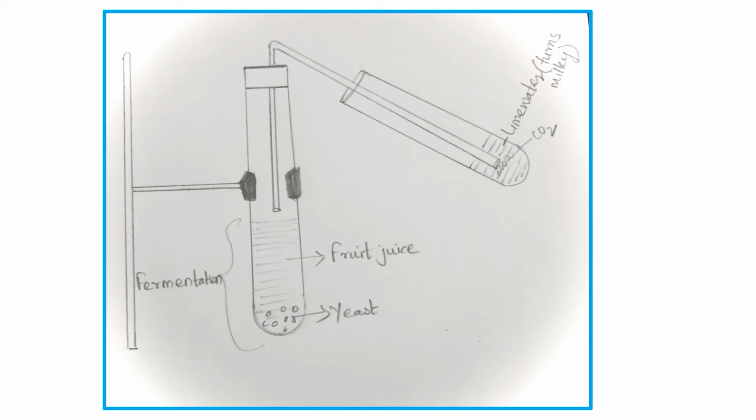If you see this picture, the test tube with the fruit juice and some amount of yeast is attached to a holder. Then you see a bent tube inside a test tube with freshly prepared lime water. What is seen? Carbon dioxide is released. That is because of the fermentation that is taking place inside the fruit juice because of the presence of yeast.